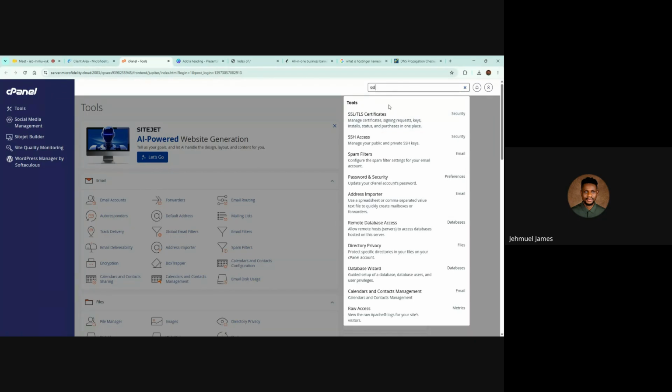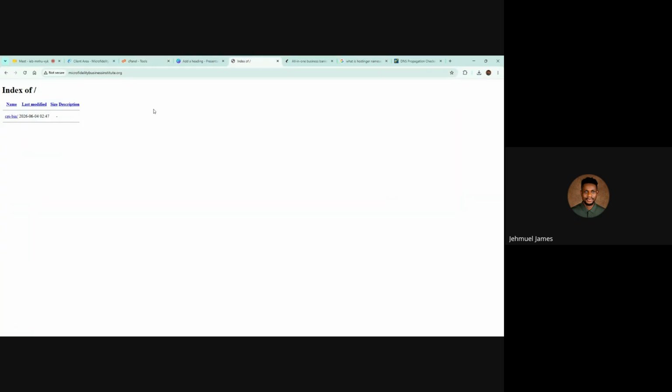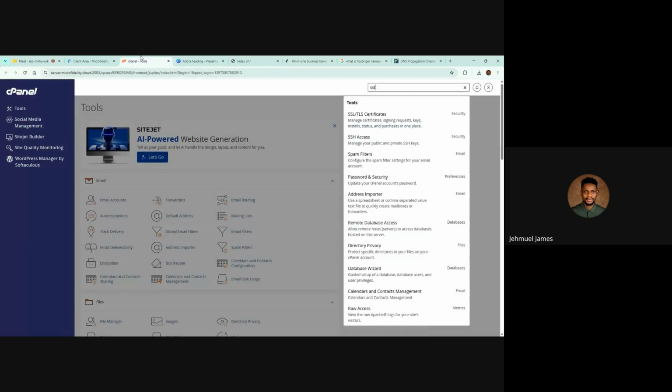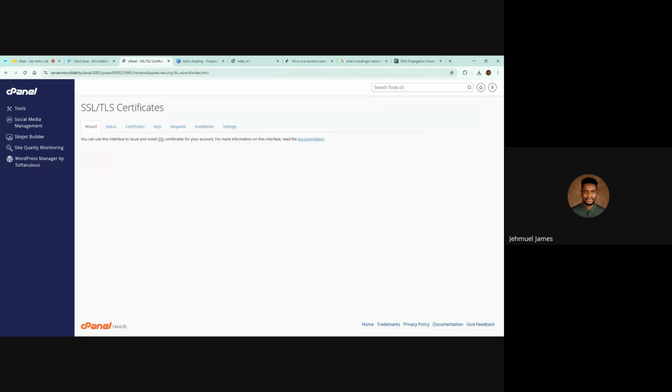Now, once you come into your cPanel, the first thing you want to do is install an SSL certificate. Now, we're going to do something practical. I'd like you to take note of this. Once I do this, refresh, it still says not secured, right? Not secured. You're going to help me check this on your end. We're in our cPanel. Let's go to SSL/TLS so we can install an SSL on that domain, because the domain is already connected to the hosting.